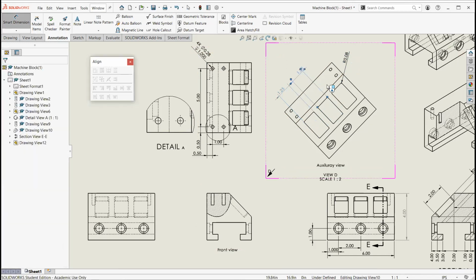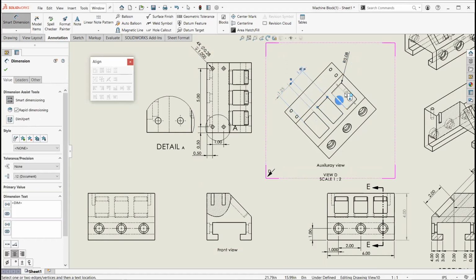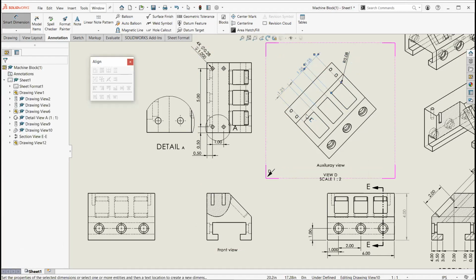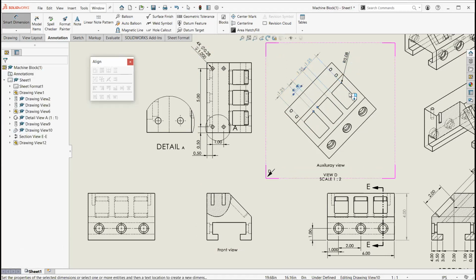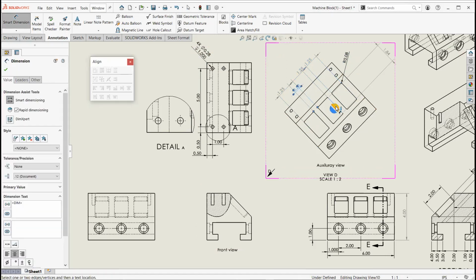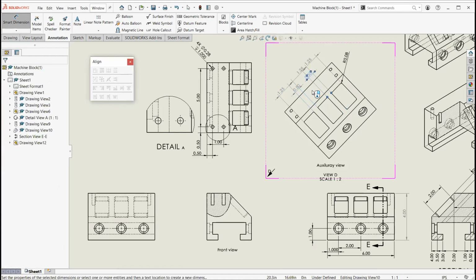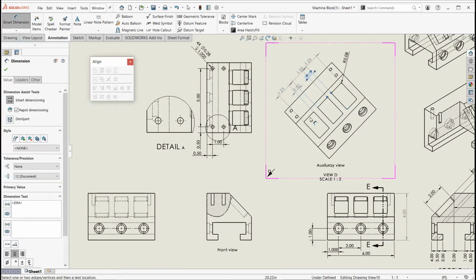This is the second. Again, from here to here is 2 inches.